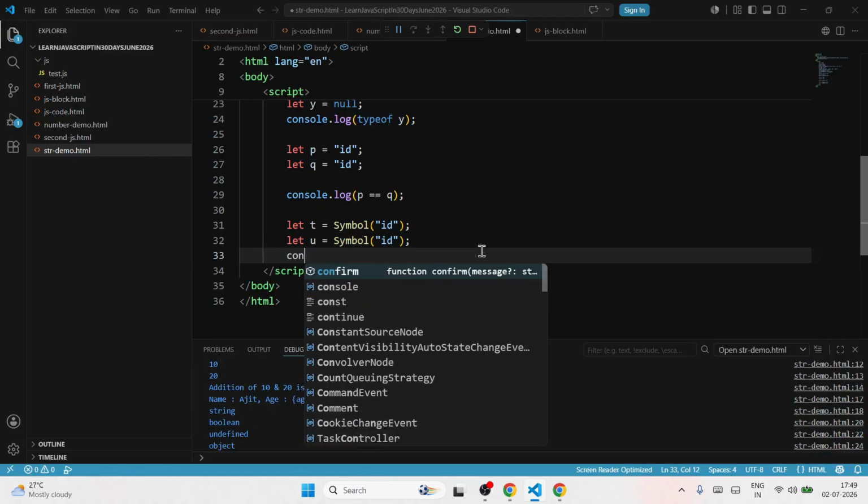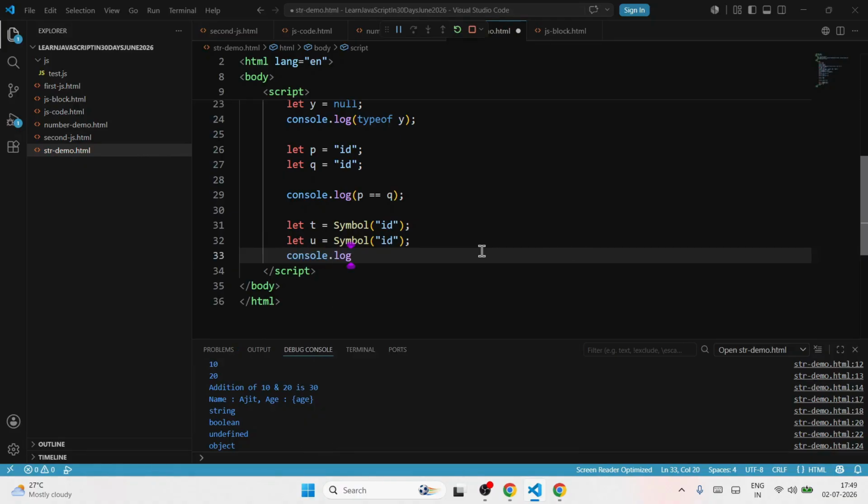Okay, and if you check console.log T double equal to U. If your work is done, you can mute the mic. If you still want to ask, please ask. Okay, let me complete this. So now if you compare T double equal to U, though the description of both the symbols is the same, the JavaScript interpreter or JavaScript engine will consider both different. Uniquely, it will create a unique T variable and a unique U variable.